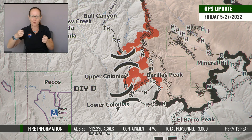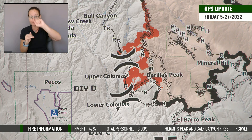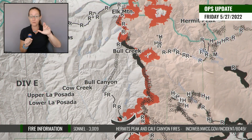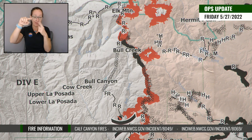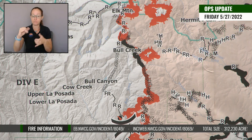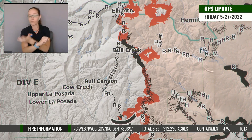As we move north of those areas, we saw that predominant smoke coming up into the Bull Creek just below, or south of Elk Mountain. We were able to put some black lines — containment line — which means we've got it secured, and we're confident that that line is going to stay in place there. The fire won't spread beyond that.